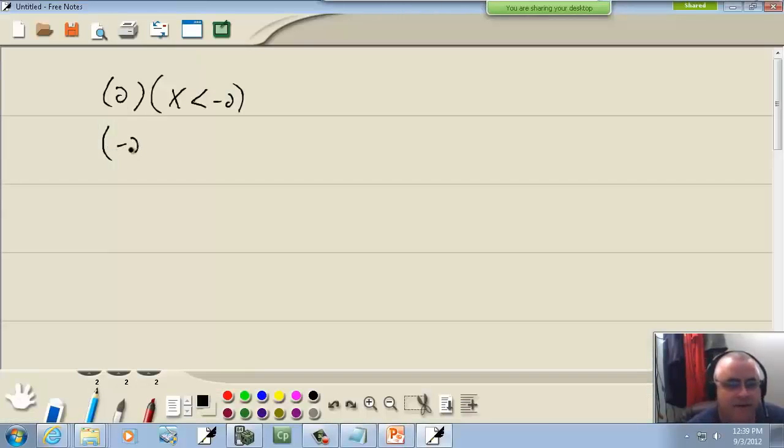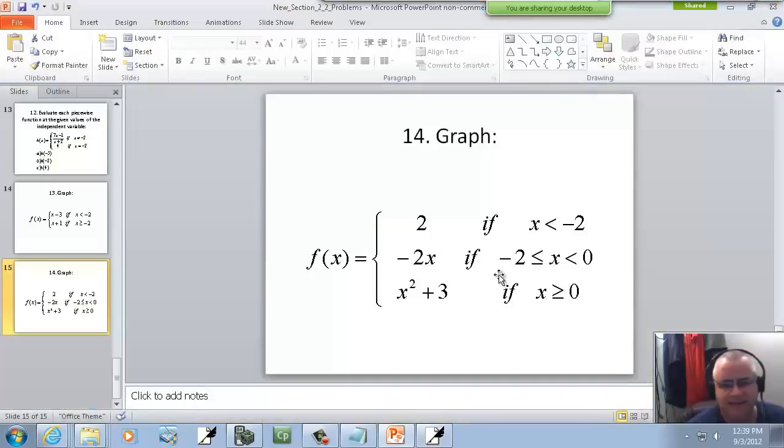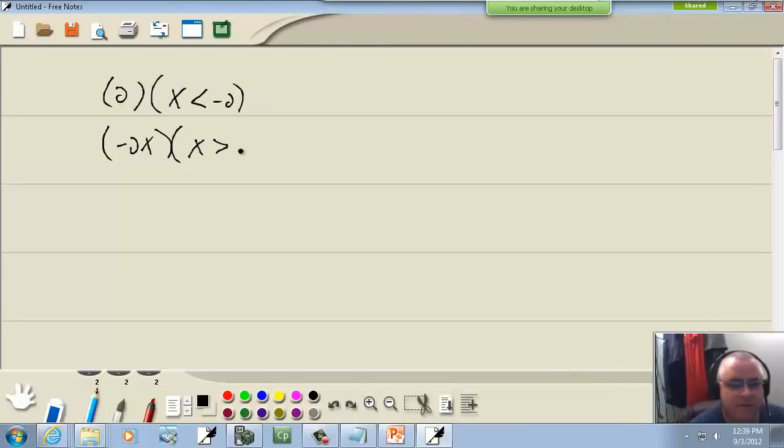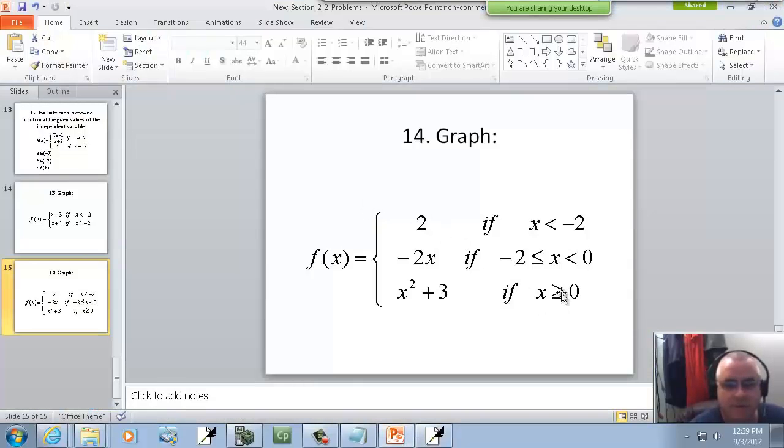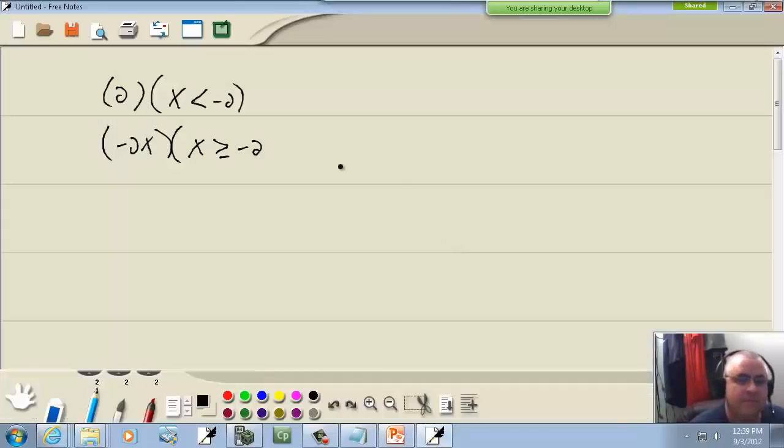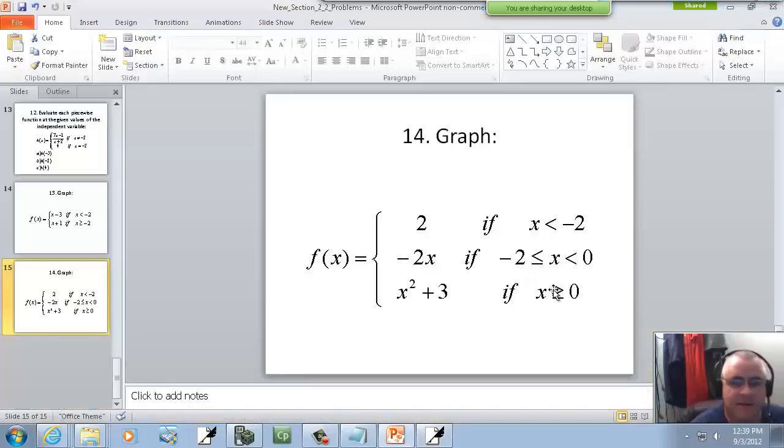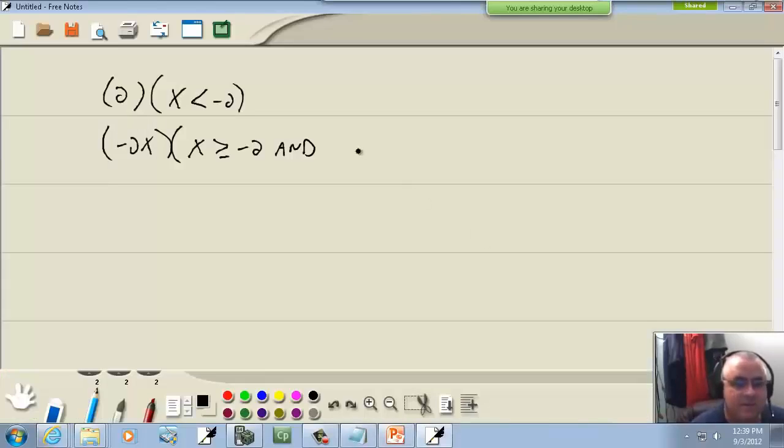Then we got negative 2x, parentheses. And see how this is negative 2 is less than or equal to x is less than 0. What this is saying, if I cover up the less than 0, that's saying that x is greater than or equal to negative 2. I'm reading it backwards. X greater than or equal to negative 2. And if I cover up the negative 2 and the less than or equal to, the last part, we just got x is less than 0. That's what that's saying. And that's how you have to put it in your calculator. So it's kind of a pain. That's what I say. It's almost as easy to just do it by hand.